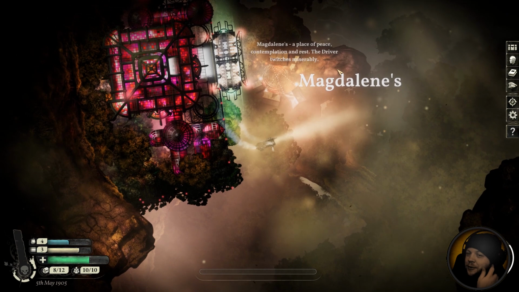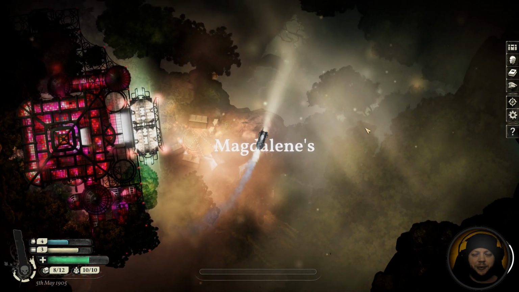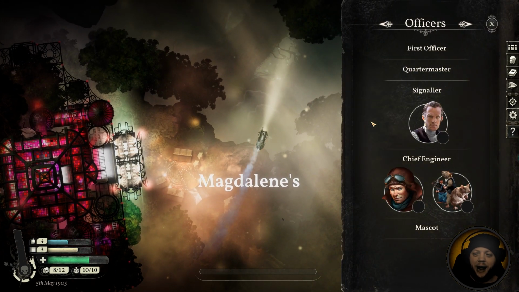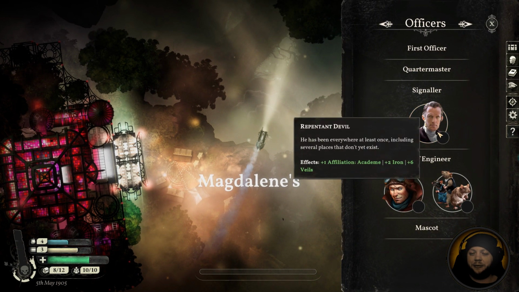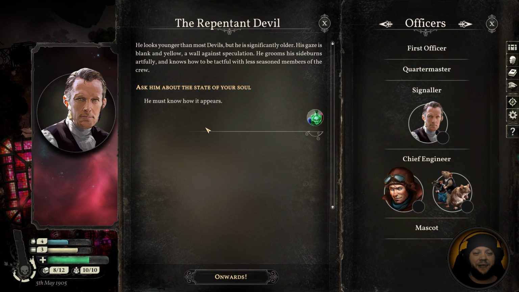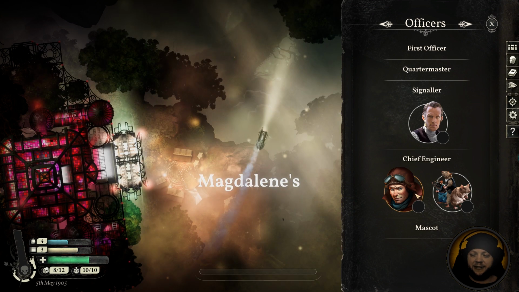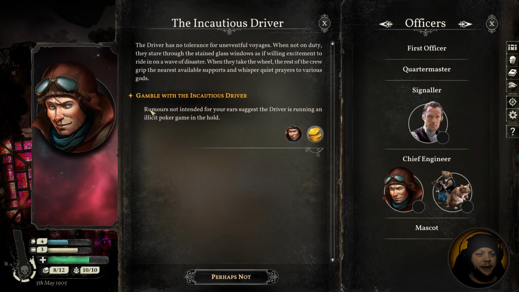Alright, so we are out of the station and gone. The driver twitches miserably. I wonder if that's referring to our driver. Oh, okay, so it did put the repentant devil as a signaler. And we can come in here and talk to these people. If we ask him about the state of our soul, we'll probably get the same response as last time, but we can check that. Yeah, it's the same response as last time. He's just telling us to go to Carillon.